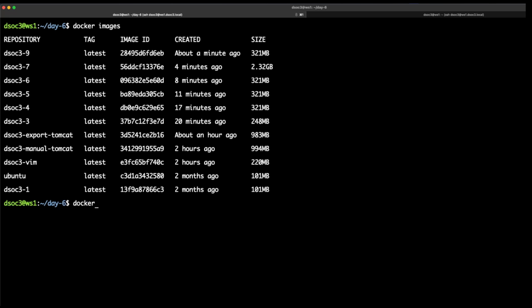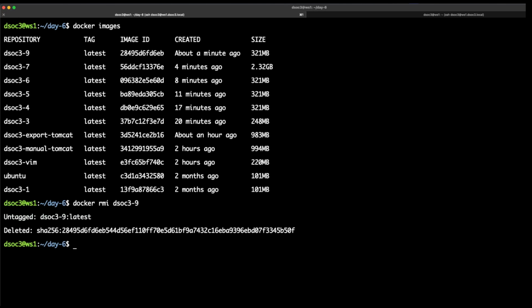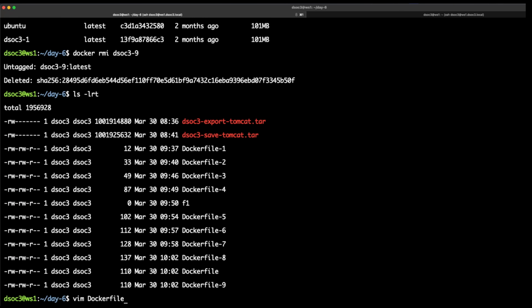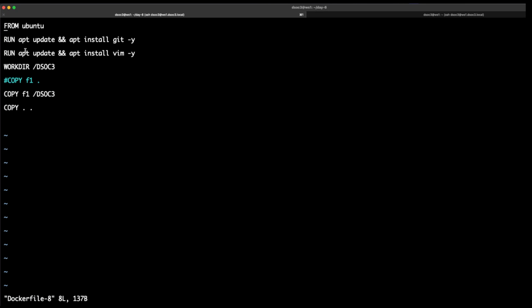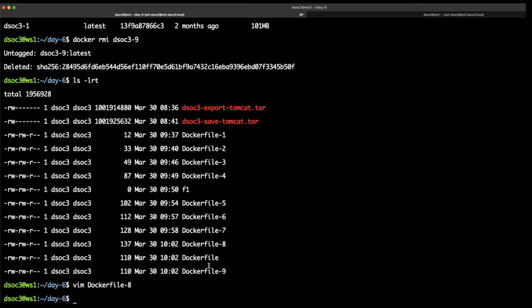Let me remove this docker image, docker rmi 9. Okay, it's deleted. And Dockerfile. So in 8 we did not create any image, it was just like this, and we just copy and paste.